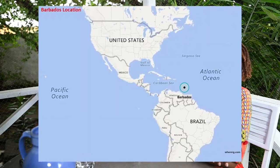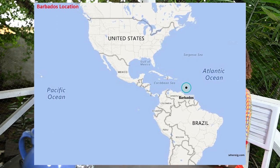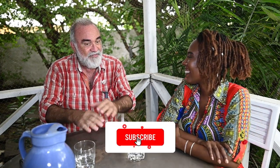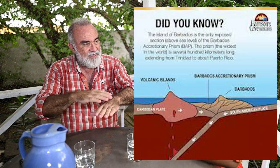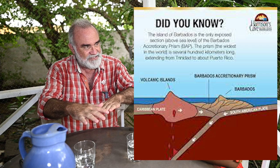That whole plate is moving eastward at a centimeter a year — it moves so slowly we don't even notice. But Barbados is the island beyond. The islands are moving like the blade of a bulldozer, pushing everything in front of it — all the sedimentary layers from millions and millions of years back. As it was pushed, it rose, and then these different coral terraces developed.